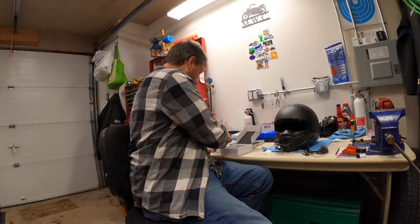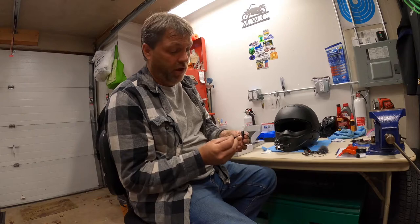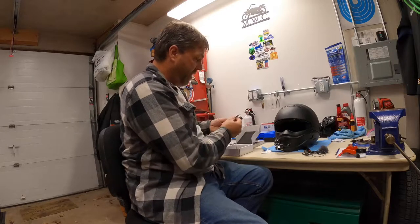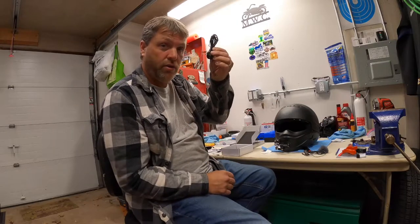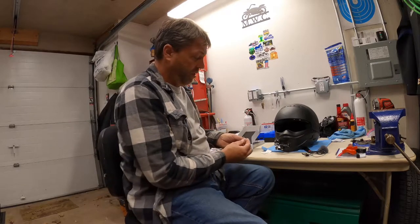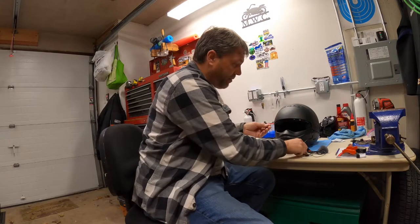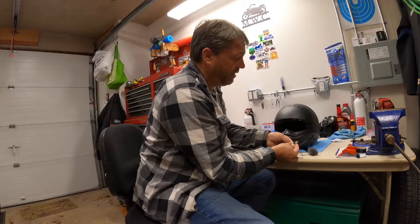Let's see what else is in here. They give you the adapter to go to like a GoPro 4 and under. That's that adapter. And they actually give you an extension cable if you want to go to the moon. I think this is the one you use. Looks like it's about 10 feet long or more. And they just give you another adapter. I hope I don't need this adapter, because this has multiple rings on it. This only has two. All right, well, we're going to find out.